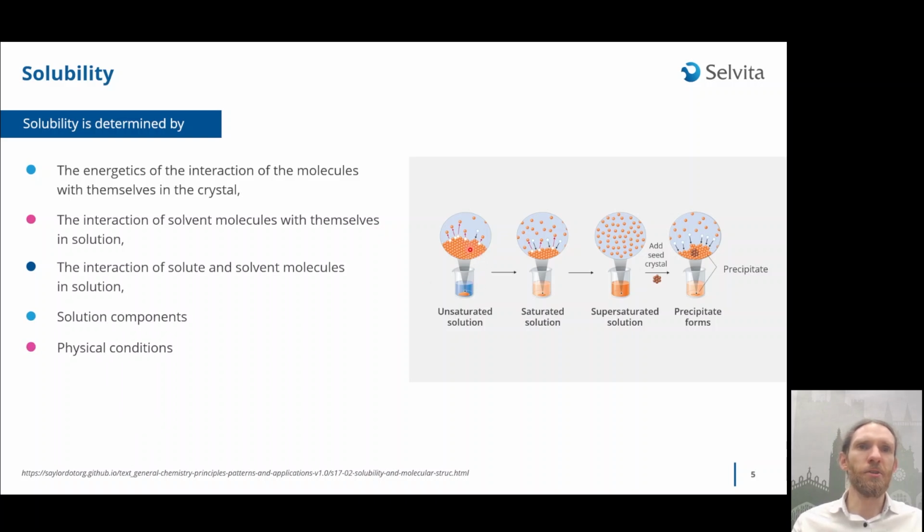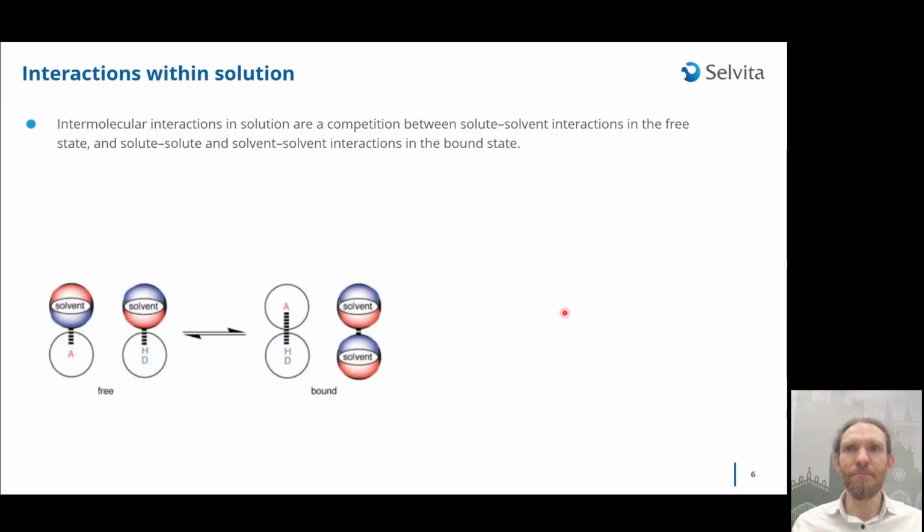At the beginning, with an unsaturated solution, there's a higher number of compounds detaching from the solid phase. In a saturated solution, we have equilibrium: the same number of compounds detached and attached to the solid phase. In a supersaturated solution, there is a high concentration of the solute molecules, and there is a big tension waiting for any factor that will initiate precipitation, for instance the addition of a seed crystal, which initiates precipitation, and more compounds attach to the solid phase, and the solution comes back to the saturated state.